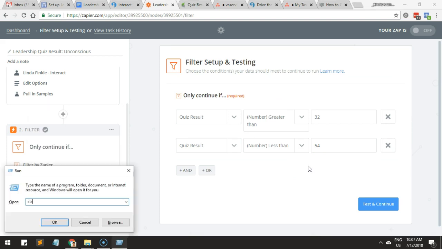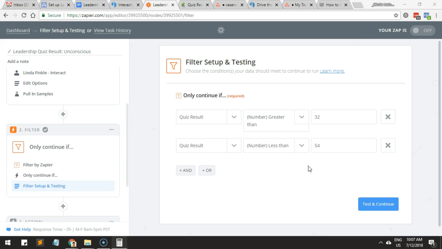So what if I answer 5 times 10, that is 50. 5 times 12, that is 60. 5 times 14, that is 70. So I think 54. Less than 54 should be 53. Number should be greater than 32, which is 33, and number is less than 54, which is 53.